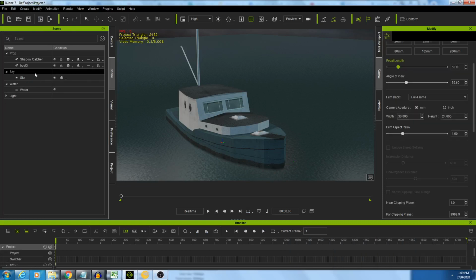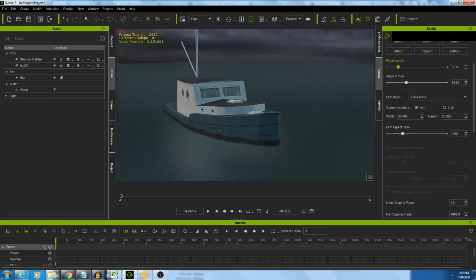Good afternoon, everybody. Question in the forums regarding how do you change the size of the particles. We had discussed using the waterfall effect for some splash on a boat, and I'm very quickly going to show some of the different values within that waterfall that you can use to change the size and the visual look of it.